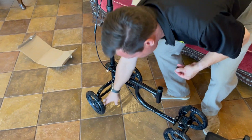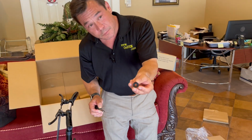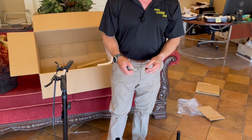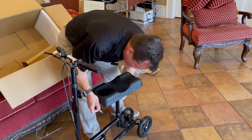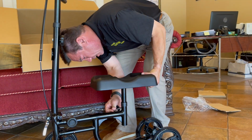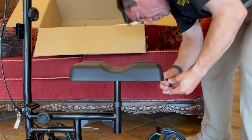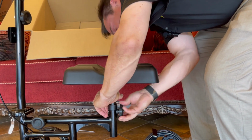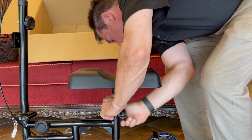And last but not least, in this particular case, this bolt is a little bit different. As you can see, you've got a little piece here, a little washer. Now what that does is that makes this fit nice and tight and hold this seat very tight, because we want your knee to be very steady upon this thing. So we're going to slide this down onto here like so. Find one of the height adjusting holes on the knee scooter and put our washer on like so that when this is screwed on, it goes nice and snug against the back of it. All right.